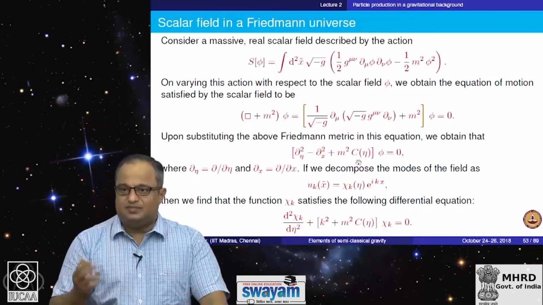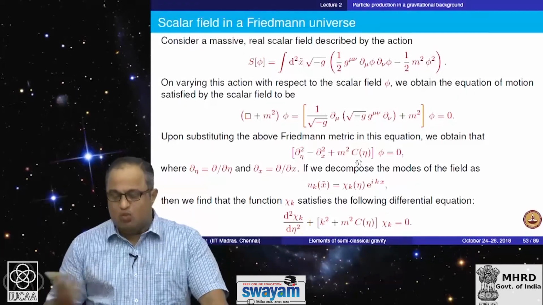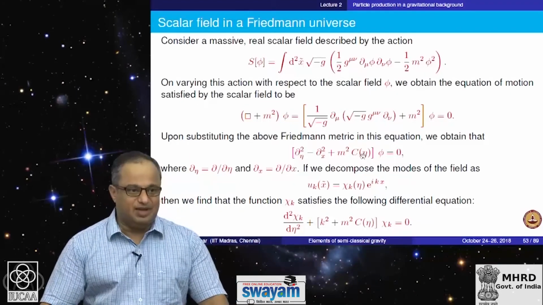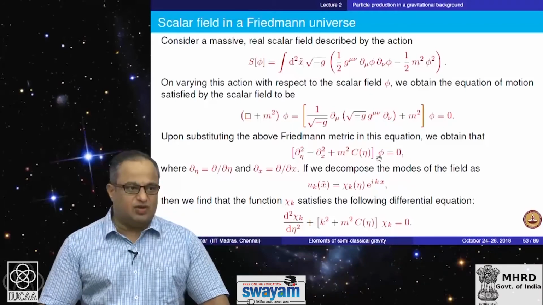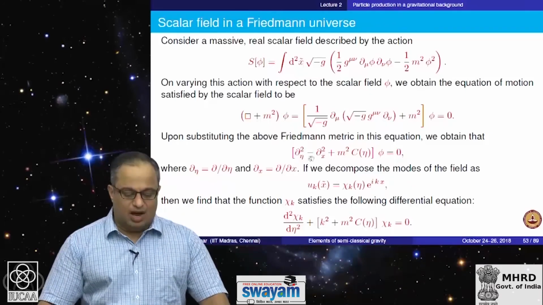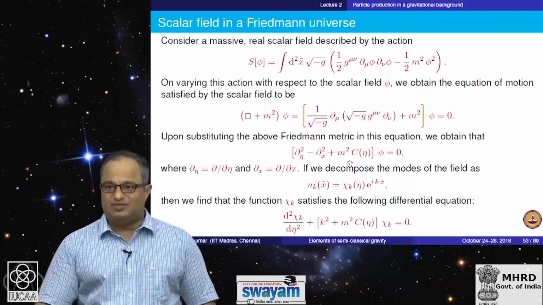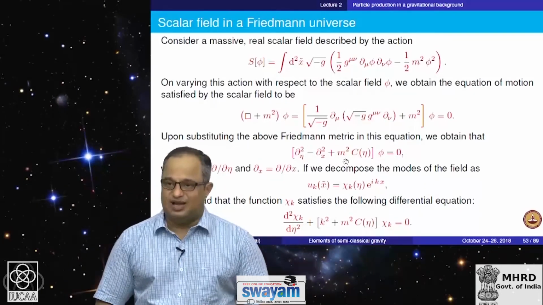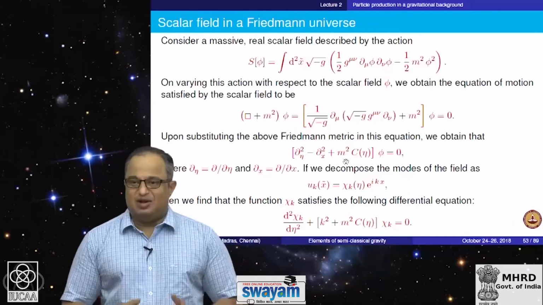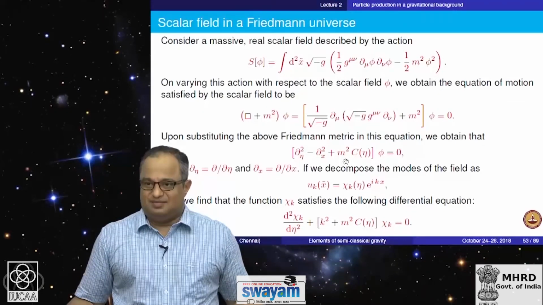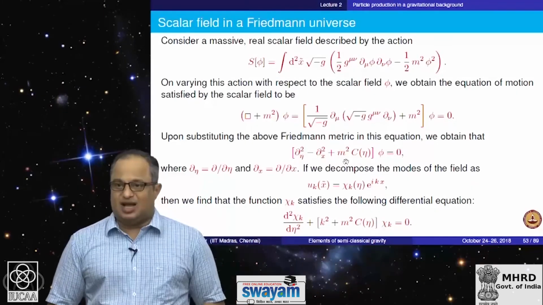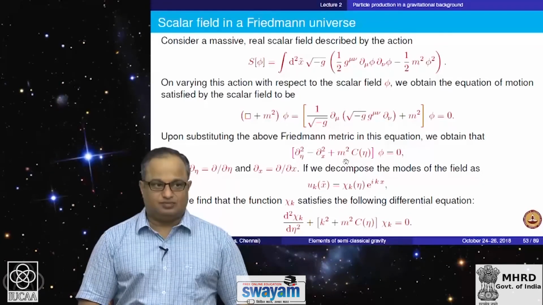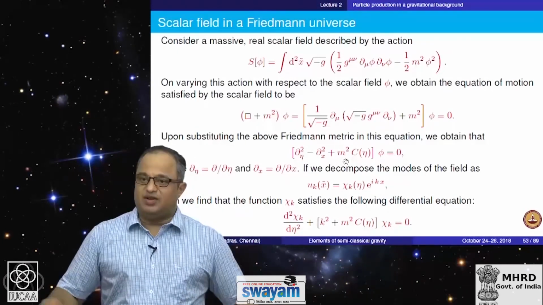I had mentioned that in 1 plus 1 dimensions, massless scalar fields are conformally invariant, and that is well illustrated by this example here. Notice if I just switch off the mass, if I set mass equal to 0, I am left with the simple wave equation that I would have had in Minkowski space time. It is just that t and x are replaced by eta and x, in which case there will be no particle production at all. My mode will be e power minus i k eta or minus i omega eta, and it will remain as it is if there is no mass. It will be a trivial behavior.